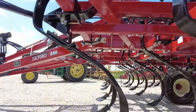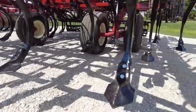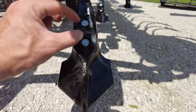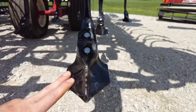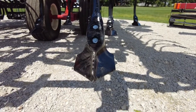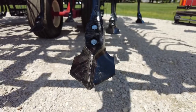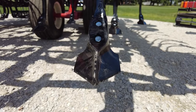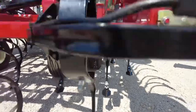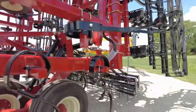We also have this long-life cast shovel — it's a four-and-a-half inch shovel on this 550, and it's a two-bolt cast unit. These things can cover a lot of acres. Gone are the days of changing shovels every few hundred acres. A lot of guys bought knock-on sweeps because they were wearing out so fast and you had to change them all the time. That's not the case with these Salfords — it's a two-bolt cast shovel that's going to get you acres and acres of tillage.